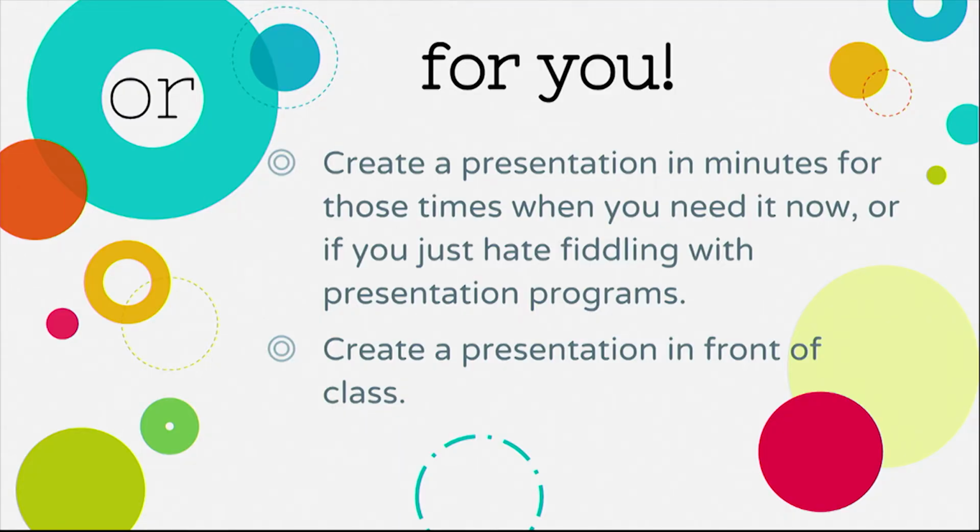On the very bottom, it says you can create a presentation in front of the class. That is one of my favorite tricks, to walk into a classroom and go, all right, we're gonna do a presentation. I have them pick a topic. This is how I teach using Sway. But you can have your classrooms create a presentation just from a whiteboard up at the front. If you've got an interactive whiteboard, you can do all the work right there at the screen. We're gonna do it on dogs.